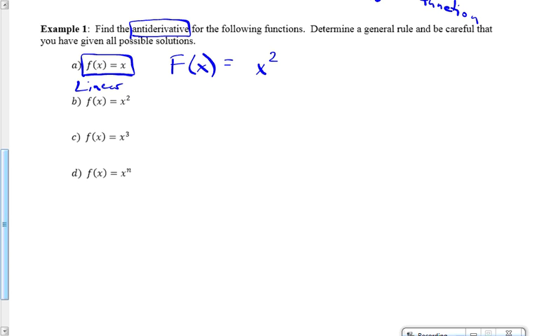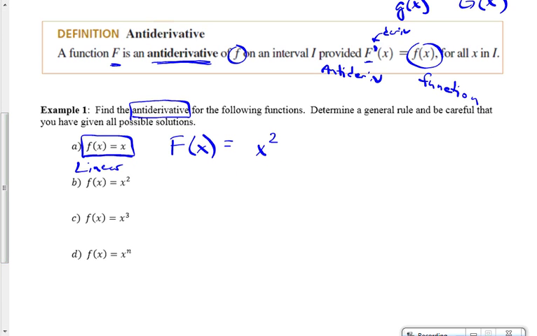Now, the most efficient way to get an accurate answer is to check the antiderivative that you think is correct by taking its derivative, based on the definition. If x squared is an antiderivative of x, then if I take the derivative of capital F, I should get the original function back. We know from derivatives that the derivative of x squared is 2x, and 2x is not what we want. We want x, and we're off by a factor of 1/2. The easiest way to take care of that is to divide by 2.